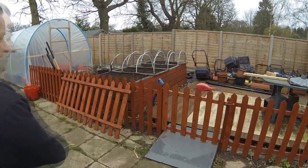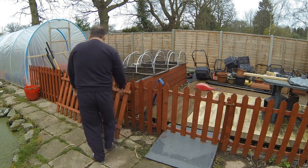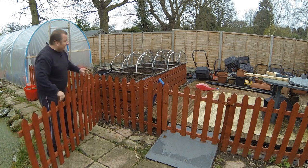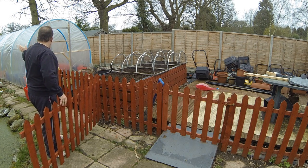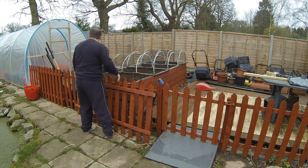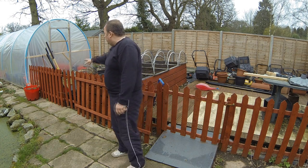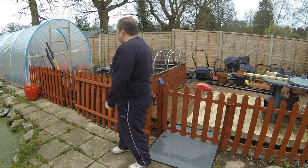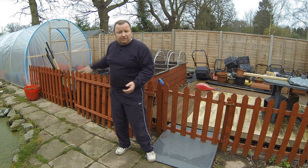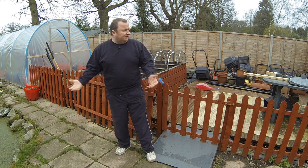I finally painted my gate — it's been unpainted since I installed it — so I painted that yesterday. I've also got this fence panel here which will go down the far end of the polytunnel; it's just been leaning against the fence but it'll block Barney from rooting around at the end. I've painted this fence panel as well, so the whole fence is looking a lot more consistent now. I was hoping for decent weather today because I want to burn all the rubbish down the side of the polytunnel, but it doesn't look like it's going to brighten up enough for that.